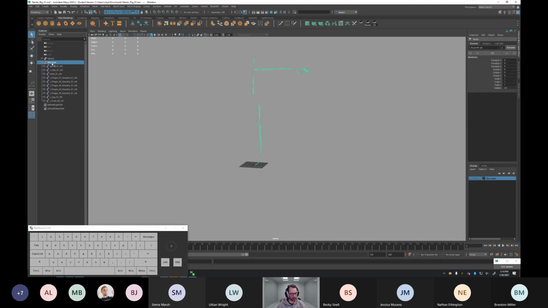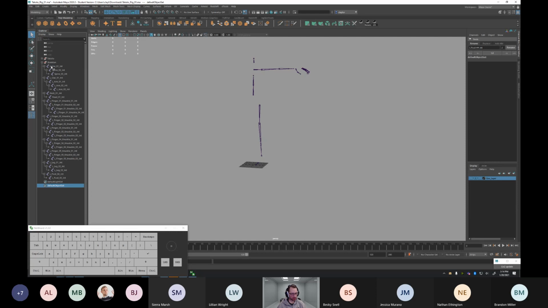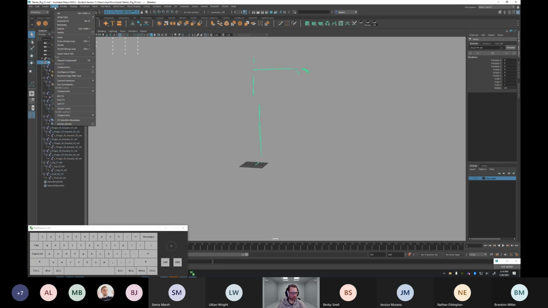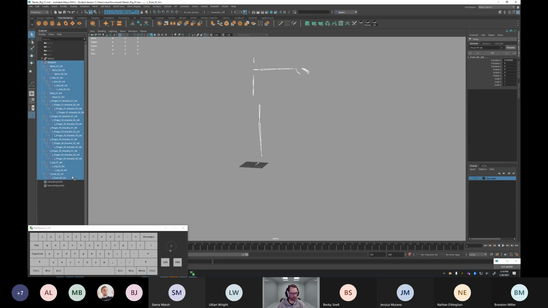And I'm going to expand the whole group. If you remember, if you hold Shift when you press the plus or the minus next to a node here, it will completely expand it or completely collapse it instead of just one level. And let's just go ahead and select all of the joints in here. I could also have just selected this group. Just in case you don't know this is here, you can do select hierarchy, and that will select everything, every child and grandchild under the node you have selected.